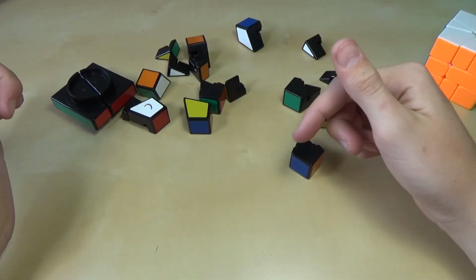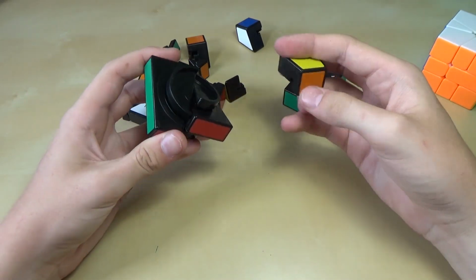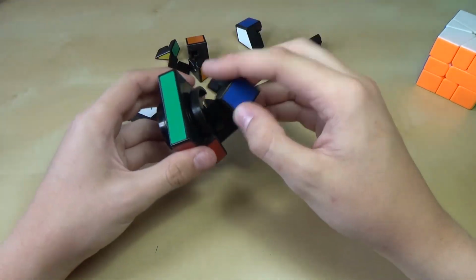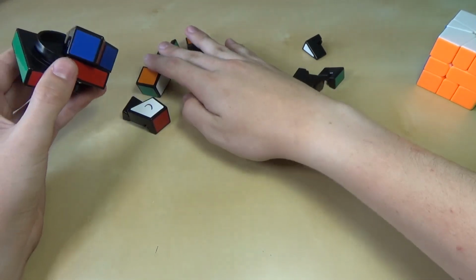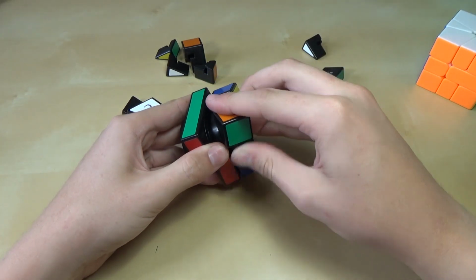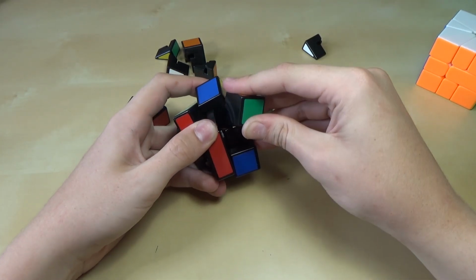And so now on the Cube Twist, it's going to be a little bit different. So you're going to want to put in all the corners first. I'm not going to really pay attention to the color because it will take too long. So you just misalign it a little bit. Put one corner in, another corner. Make sure you get the colors lined up right. And the last one, you have to move this one off to the other part and stick that corner into there. It'll go in eventually.